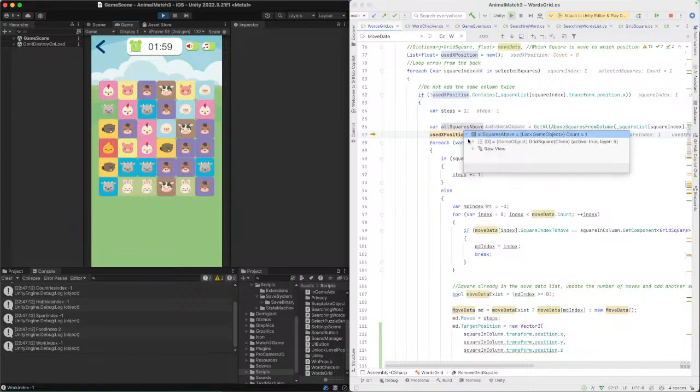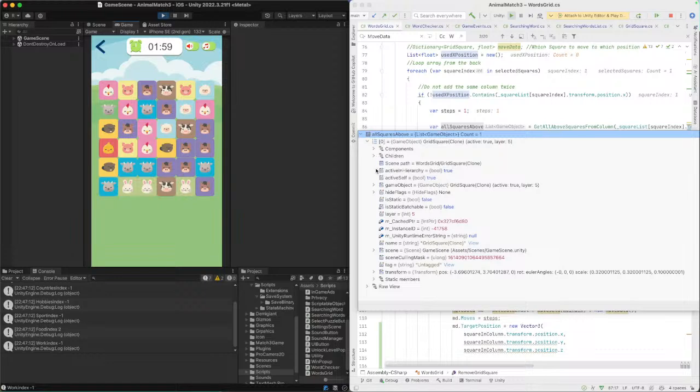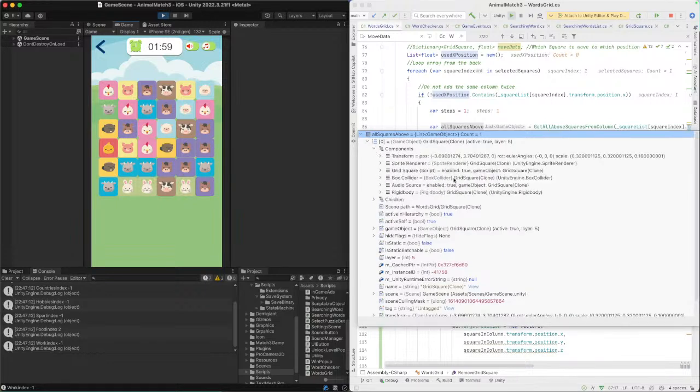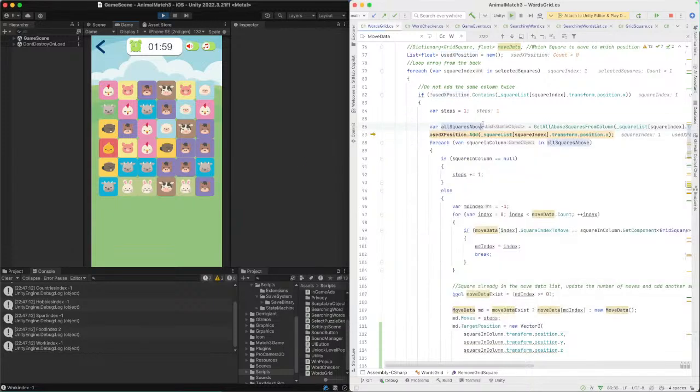Right, so this, all of the steps squares above is giving me just one object, and where is that component? Grid square with the index 0, so the one above, that's fine. And now we'll need to go through all of the ones above and then assign how many steps we need to do.